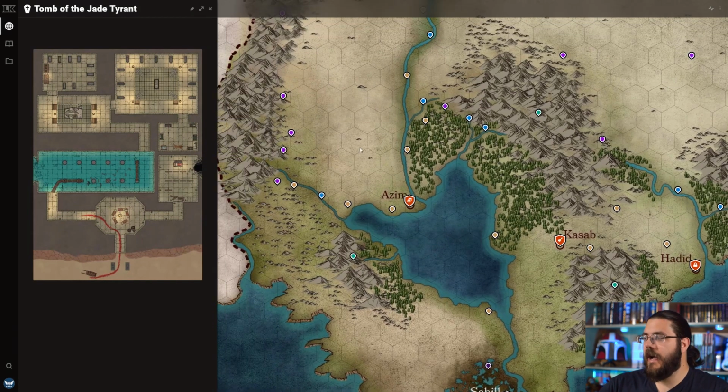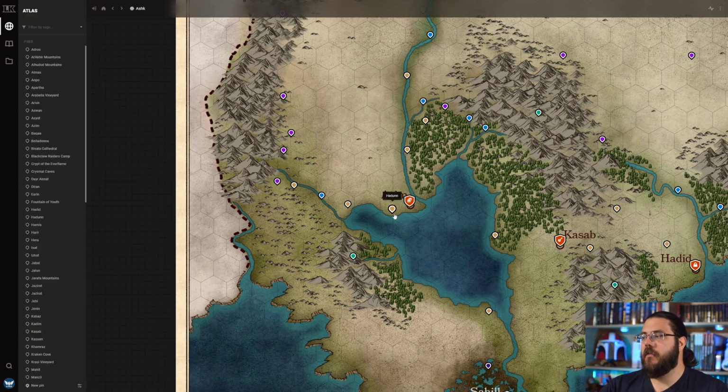So if I were talking to the players, they're currently in Azim, and they said, what was going on in the Tomb of the Jade Tyrant? There was that room. It was the last room we went in. What was in there? I know that it was this room here. I was like, it was a church. There was a hole in the floor and wall. Everything was barricaded in there. They go, oh yeah, okay, I remember now. Same with the other locations.